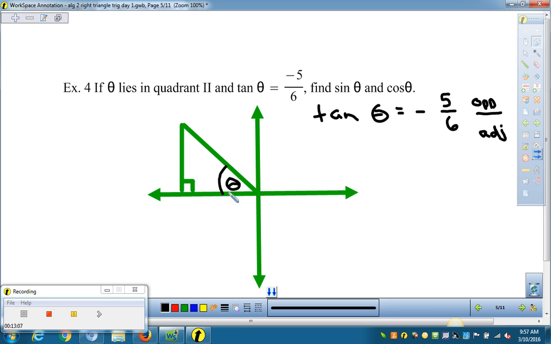So let's look at opposite. Opposite is here, that's going up, that's positive, so that should be 5. And look at our adjacent, we're going in the negative direction, so that's where the negative goes, -6. Can you just think about how do I get to this point? Right here, I go -6 and up 5.